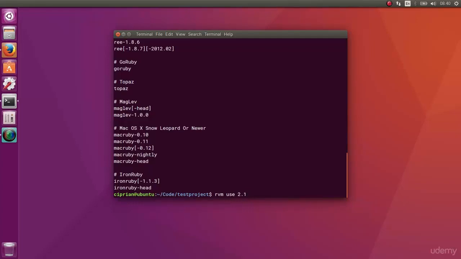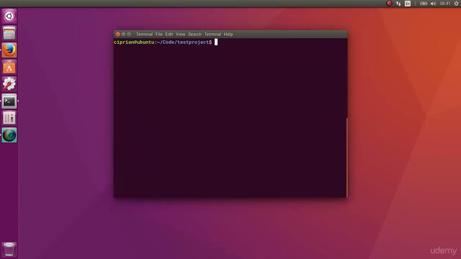If you want to use this Ruby version, just type RVM use 2.1 and this will load it into your terminal. And if you want to use 2.1 by default, whenever you start the session, remember we have 2.3 installed and that is the default, you can pass the --default option, and this will set whichever Ruby version you specify to be the default. So yeah, that's about it. Ruby is now installed. Rails is giving us an error, so let's work on that next.